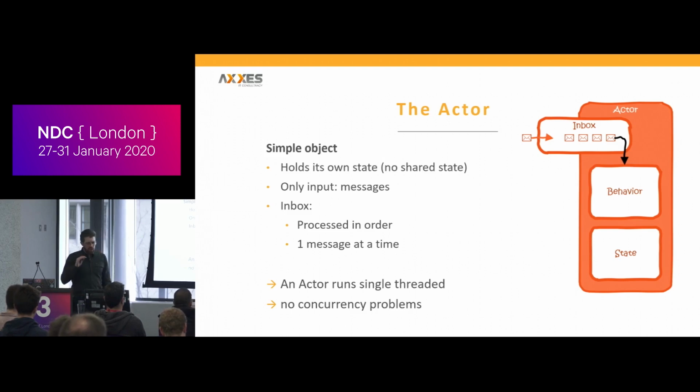And when you process all these messages in order, you know that you're on a single thread. So you don't have to write any code to make sure that it's thread safe, because every actor will only run on a single thread. There will never be two messages processing at the same time. And that makes a lot of things a lot easier.